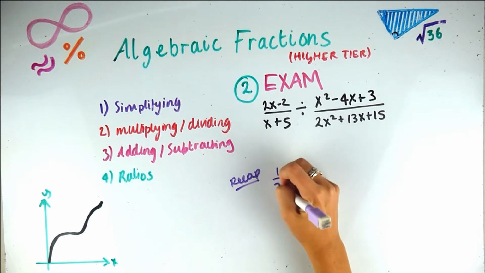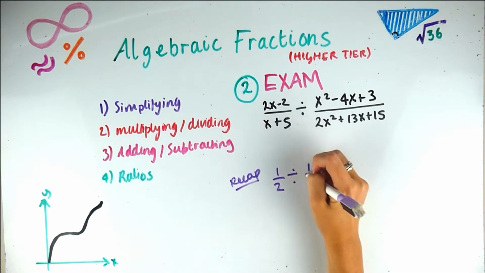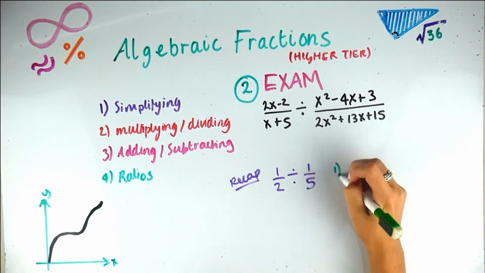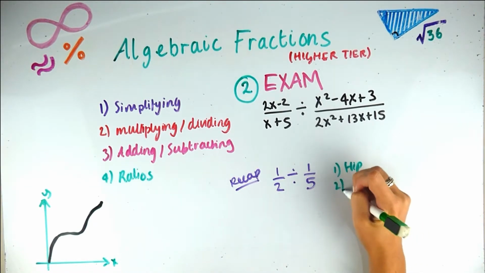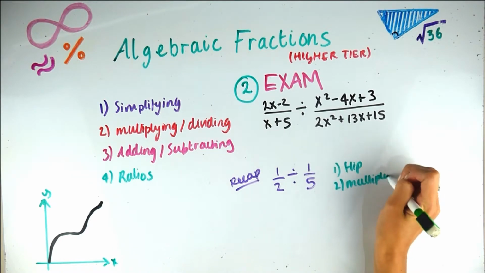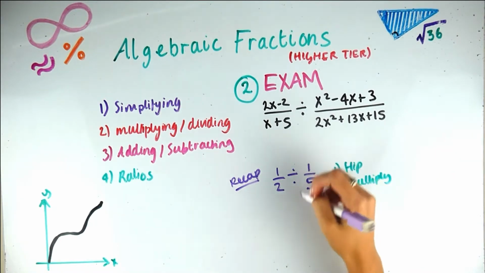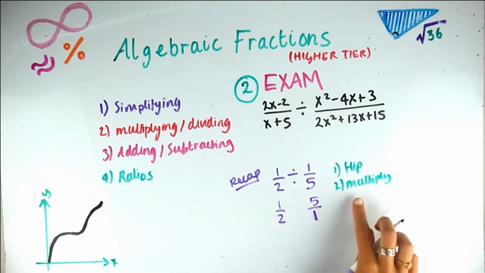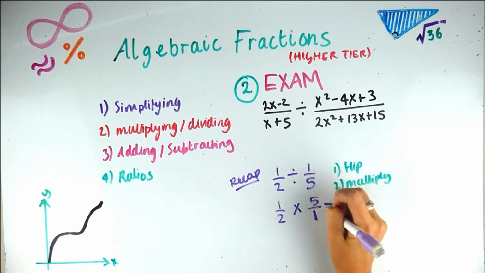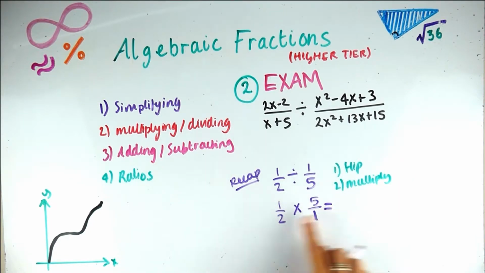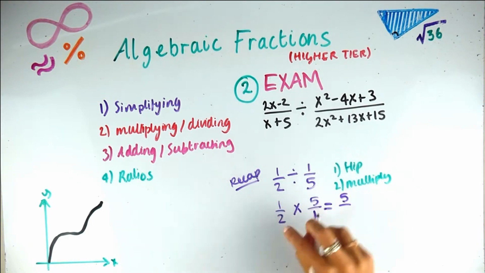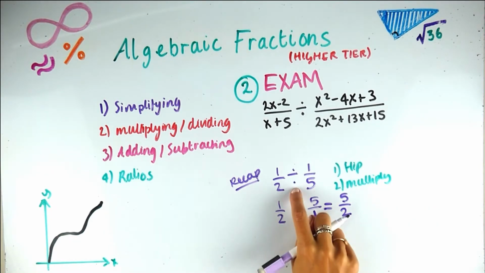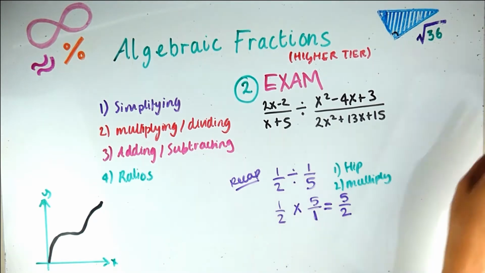So if I have a half divided by, let's say, a fifth, how do I do that? And the steps were, you flip and then you multiply. So that means you flip this last fraction, so it becomes 5 over 1 instead of 1 over 5, and then you multiply. And as we can remember, multiplying fractions is a nice thing to do, you just multiply through, so that's 1 multiplied by 5 goes on top, 2 multiplied by 1 goes on the bottom. So that's a recap of how we divide fractions and how we multiply fractions.